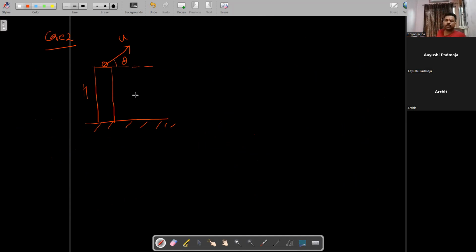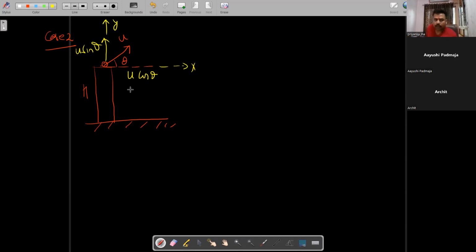Now everything will remain the same. You just have to analyze it, or you can make the chart as well, but we have already made charts multiple times, so right now we are not making it. We can simply think. See, this initial velocity has two components. One will be along the x-axis and one will be along the y-axis. Let's assume this is the positive x-axis and this is the positive y-axis.